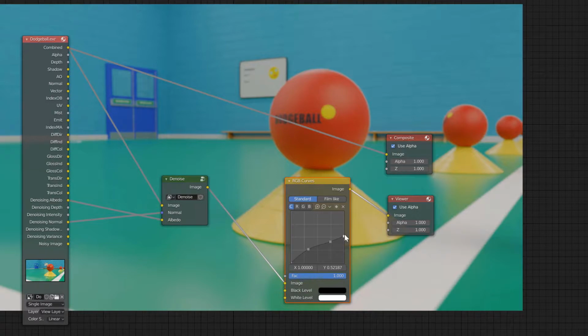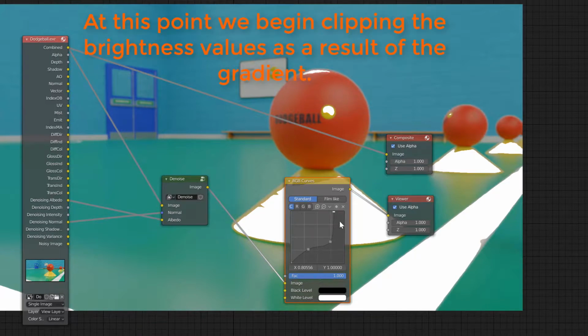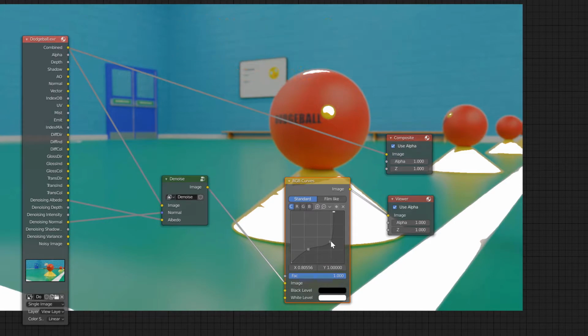Now if we take this same point, move it all the way to the top, but also begin to move it across the top and release, then you actually begin to see something different. So with this curve, because it's so steep, it's making the brightest parts of the image extremely bright, but because of how steep the curve is, it's only affecting specific parts of the image. So with this, you can begin to get an idea of how the RGB curve can be used to prioritize different parts of the image depending on the levels of brightness and contrast.